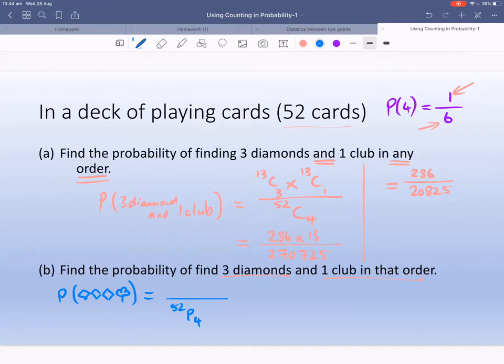And at the top, we're going to think like a permutation. It will be a permutation, but most of our working out has been without using the permutation notation. So if we've got 13 diamonds to start off with, the first option will be 13. And then once we've picked one, we've got 12 diamonds left, and when we pick another one, we've got 11. And means times in this case, and we also want a club. Now, how many clubs are there? 13. All right. So we put that in our calculator, and we should get an answer.